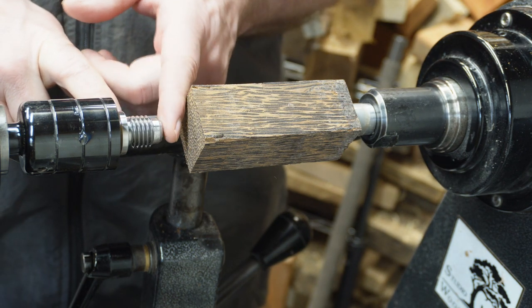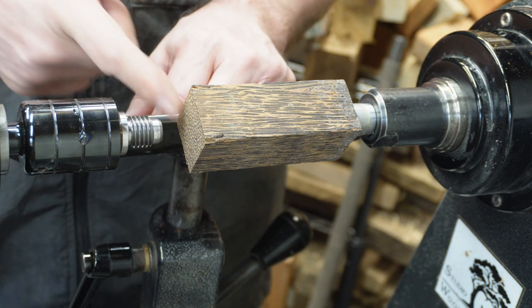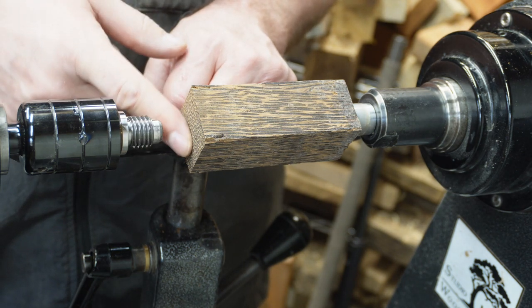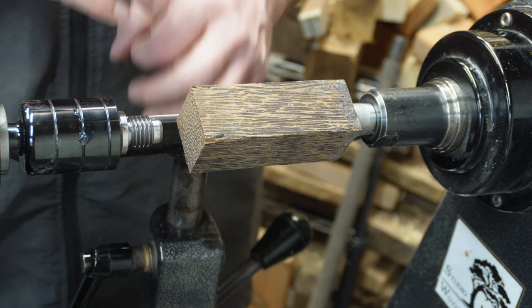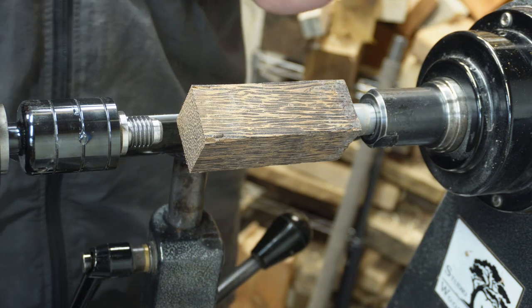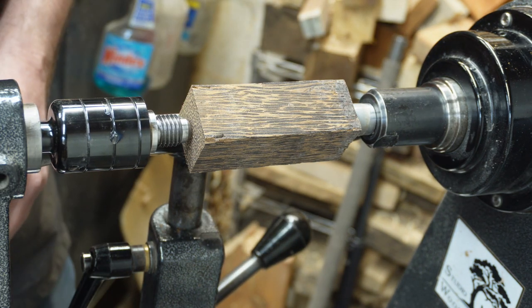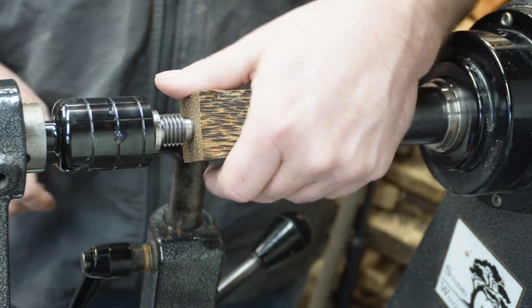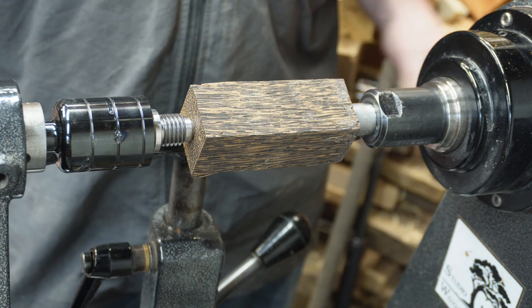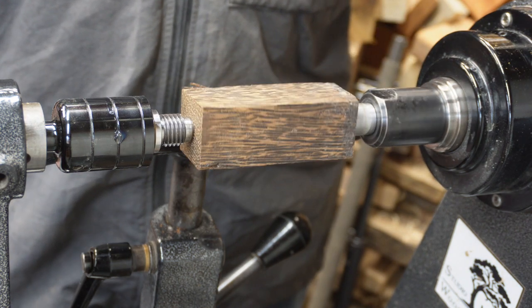I have removed the center point so I don't leave a little divot or indentation in the blank, so I won't have to turn it away later. So I'll just push this in, lock it down, and tighten that up, and now I'll be able to round this off. You can use whatever tool you like. I'm going to use a skew.